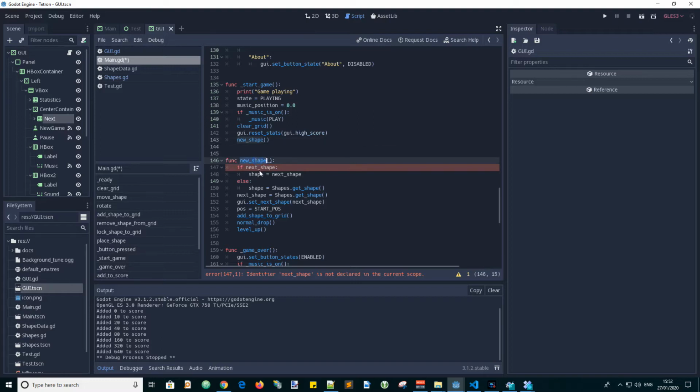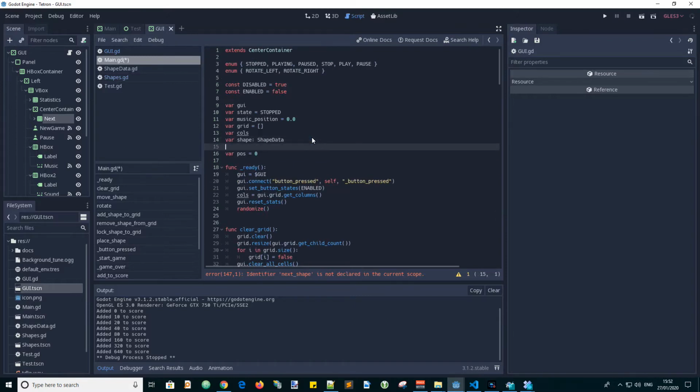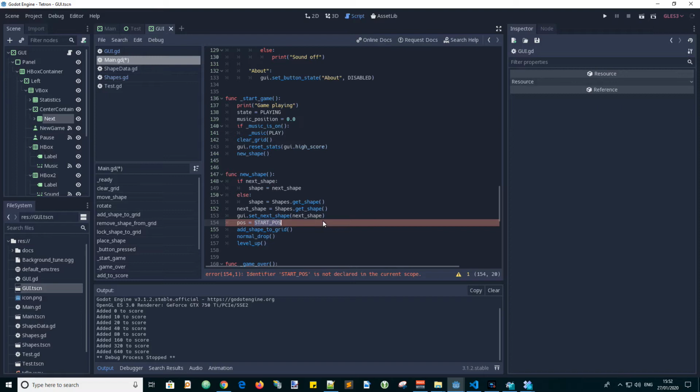When it gets called, it will check if something called next shape has been set, and that is a variable that we need to declare at the top. So next to our shape data, we will put in a variable for next shape of type shape data. And here we've got a constant called start position.